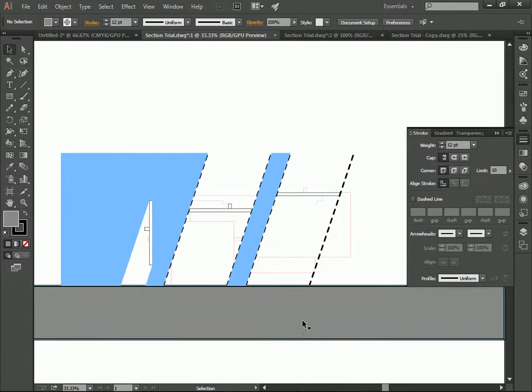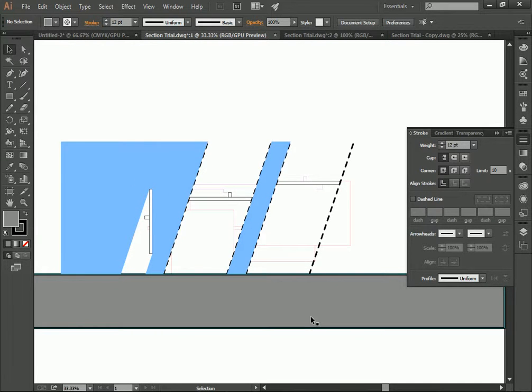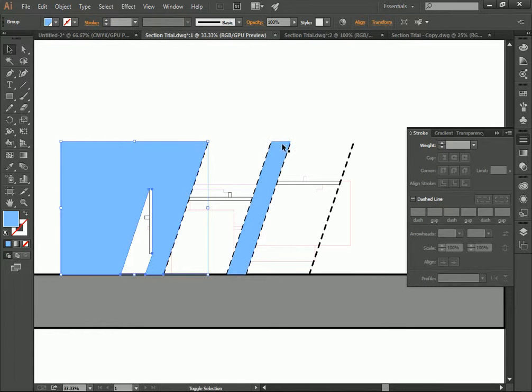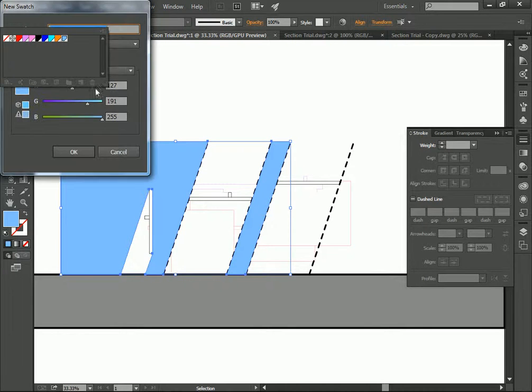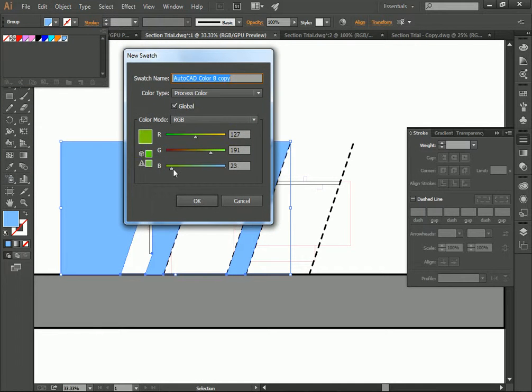All right, so that's for your opaque hatches. The translucent ones are really simple. You just select it, and I want to change the color to yellow, I recall. So I'm going to go here and create a new swatch. Yellow.